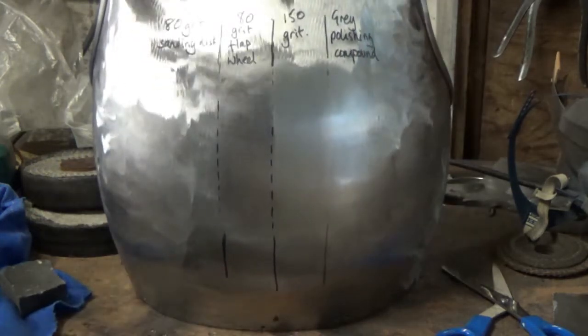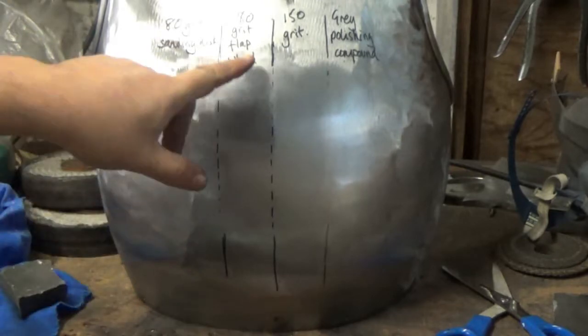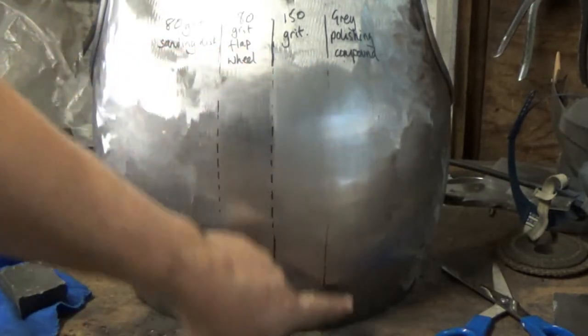So there you go. So we've got from planishing, sanding disc, flap wheel, 150 grit, polishing mop.